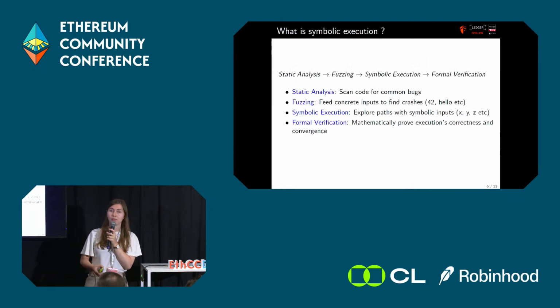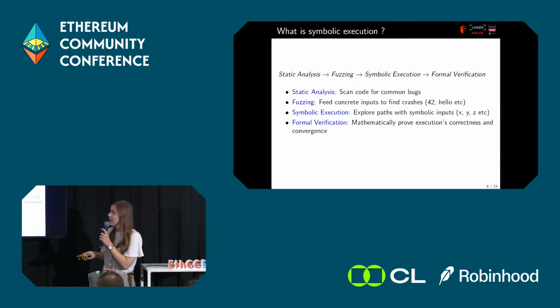For those who are not familiar with symbolic execution, it's one of the techniques that enable you to analyze the security of code. Normally you start with static analysis, which is just scanning for bugs. You then normally do fuzzing, sending concrete values to your code and trying to make it crash. You have heard a lot about formal verification, which is a good method to mathematically prove the correctness of your code. And between fuzzing and formal verification, we have hybrid methods, based on symbolic execution. This consists of taking your code, looking at all its execution paths, and looking for the ones where there is a vulnerability at the end. So that's what we do.